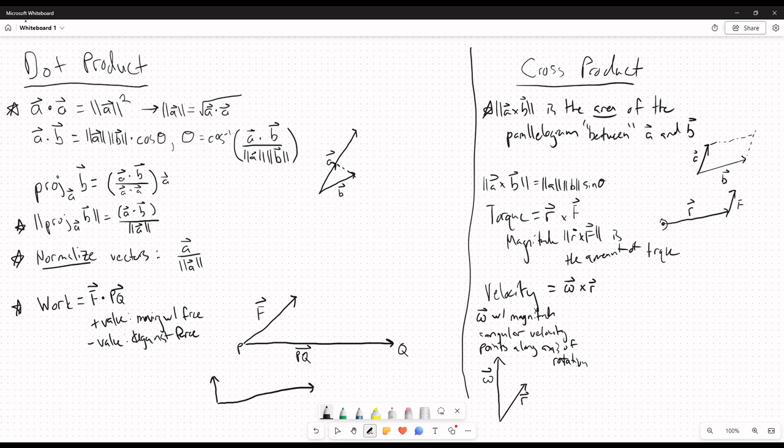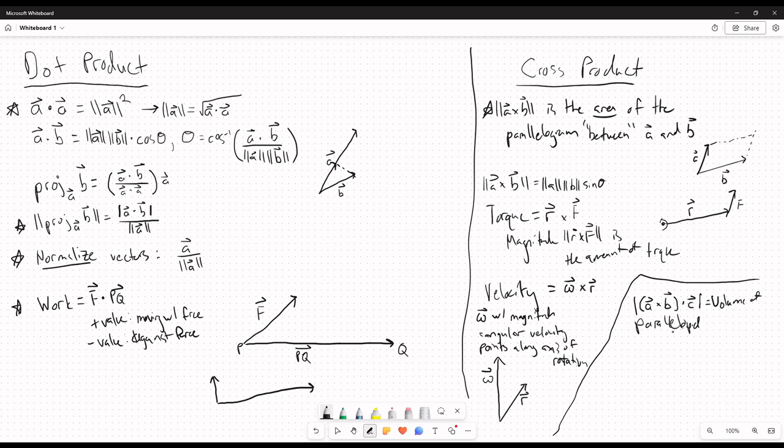So there you go. There's a whole bunch of formulas involving the dot product and cross product. But wait, there's more. There is a secret bonus formula, which I just forgot to talk about even though it was in my notes. And that is that we can combine the cross product and the dot product to give us a new thing. If we have three vectors, A, B, and C, and we take A cross B and dot them with C, the magnitude of this is going to be the volume of the parallelepiped.